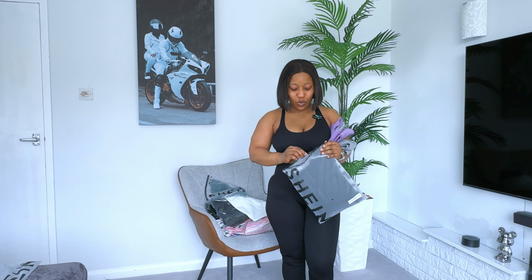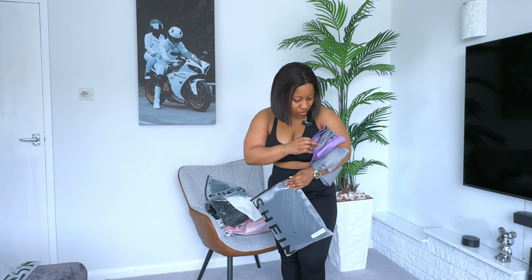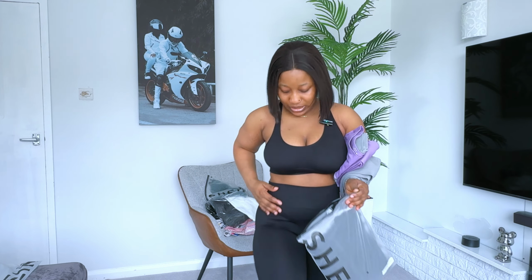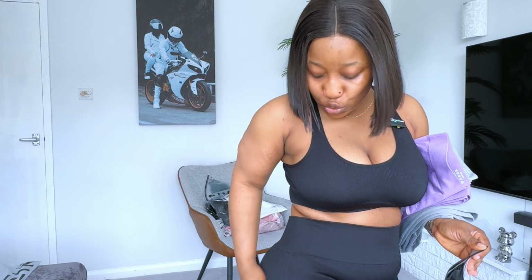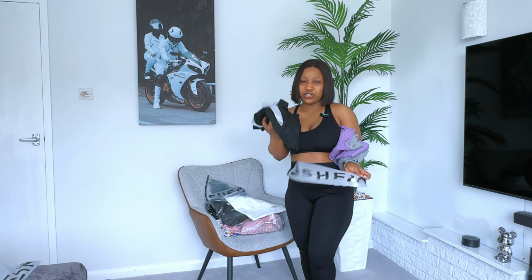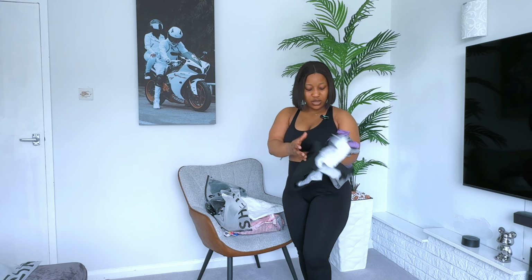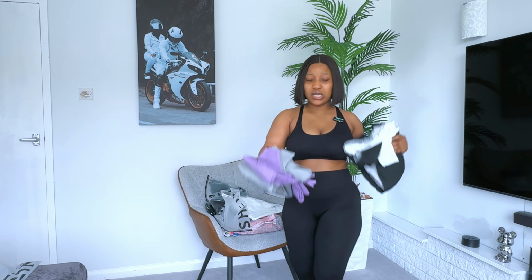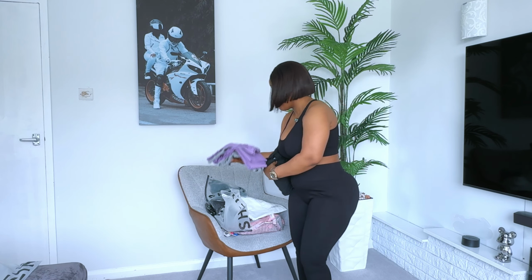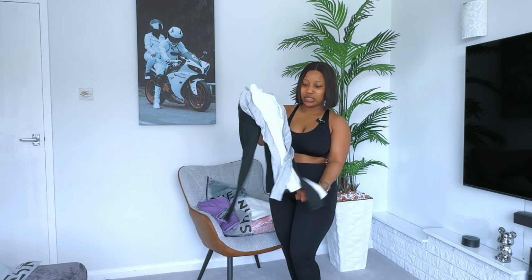So this comes in white, black, and ash. I don't know if this is ash color or gray, but trust me, this material is so nice, guys. See, the material is so good. When I say it's giving Barbie doll, so I got this 3-in-1 jacket. Let me drop this, but trust me, guys, this quality is bomb. The qualities are different, though, guys. See, it's bomb, trust me.